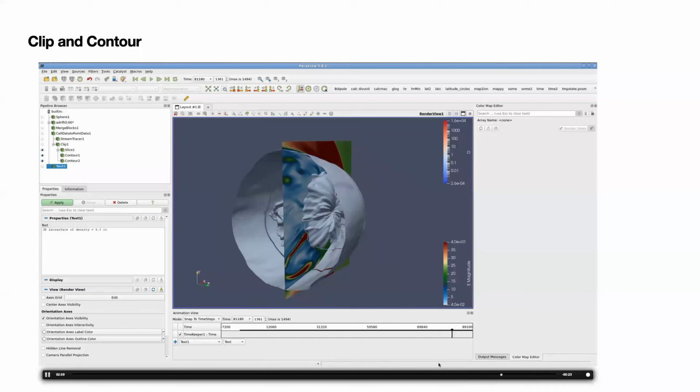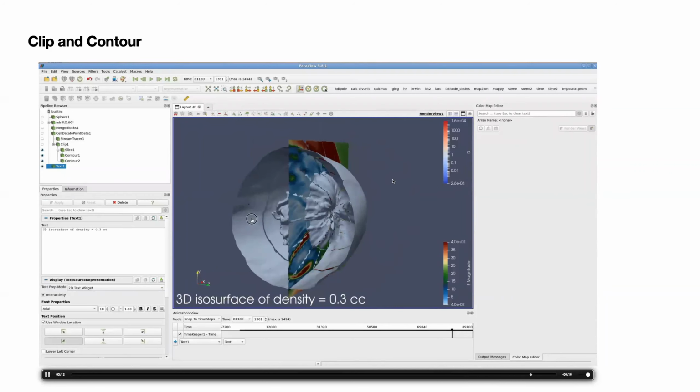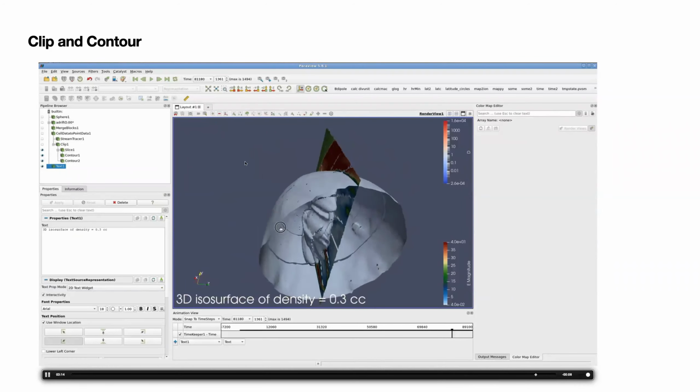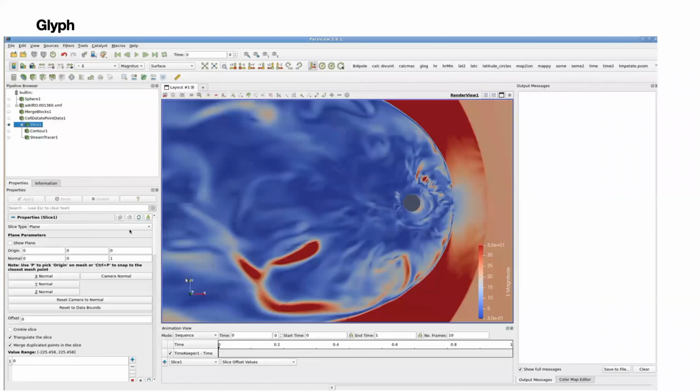Okay, and then you can hit apply, and it appears on the screen. If you want to move it around, you can do this. So you can annotate things. And let's just move on from there.